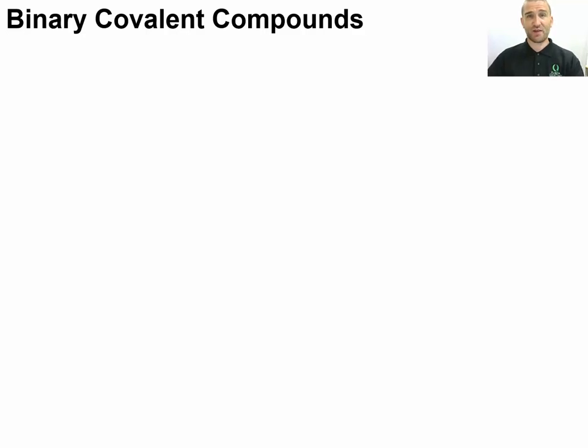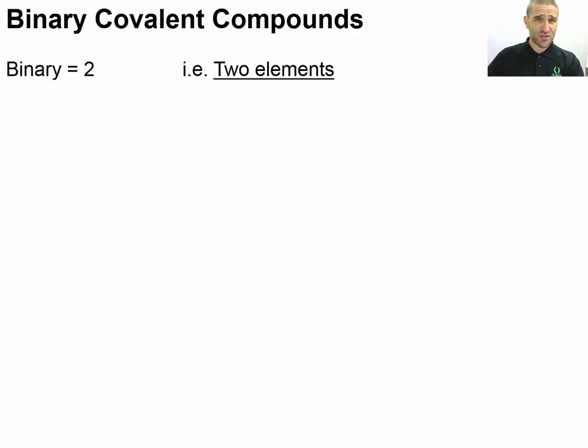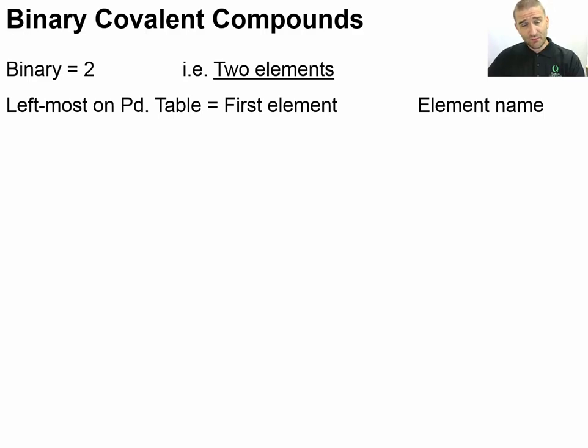Now let's look at our binary covalent compounds. That's a mouthful. Binary is just telling us that there's going to be two different elements in it, and only two elements. And they're going to be covalent. Now, keep in mind that these are all going to be nonmetals. Covalent, after all, right? So we don't get to put the metal in front anymore.